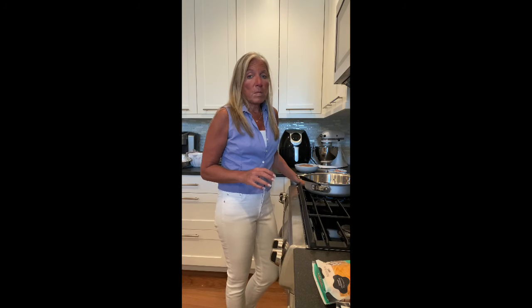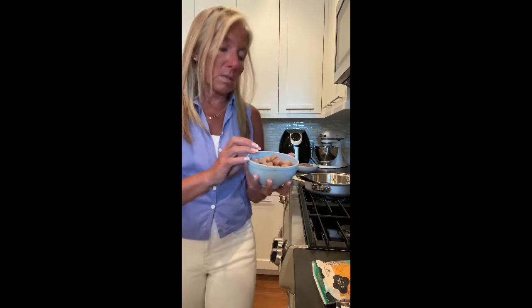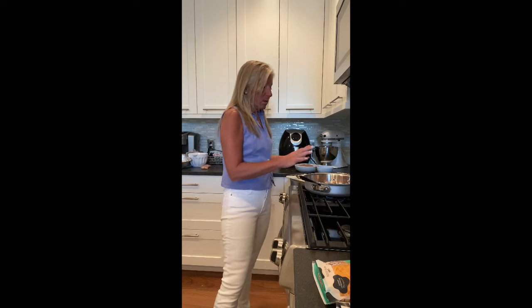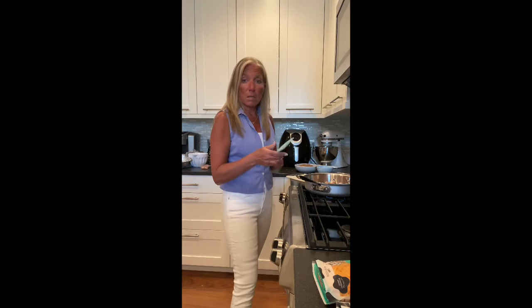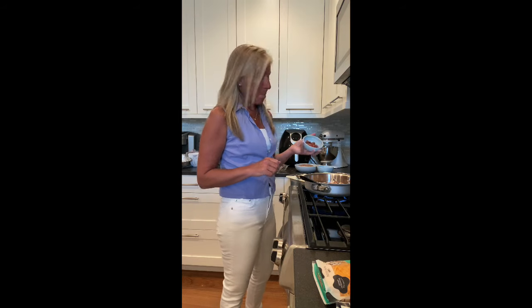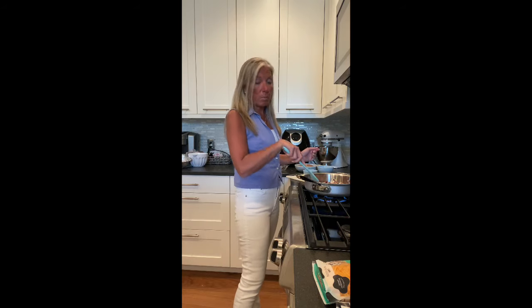So the gist of the recipe is ground beef as the base, but when I have different things in my freezer or refrigerator to use up, I usually will cook them up first. So I happen to have some sausage links that I just chopped up into little pieces, and I'm going to heat them up. And I'm also going to end up adding some bacon into that before I put the ground beef in. So I'll show you, I'm adding some bacon also to this. And we're just gonna brown this up before I put the ground beef in.